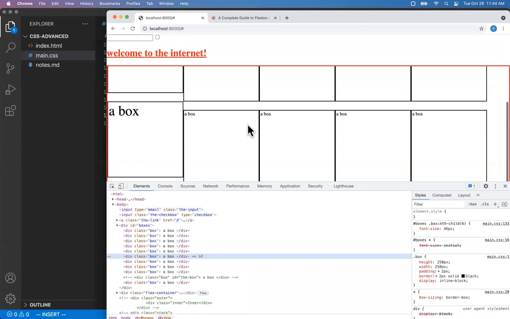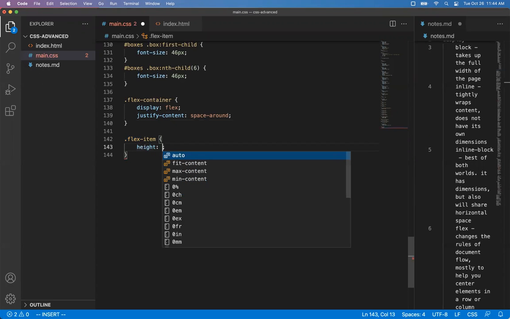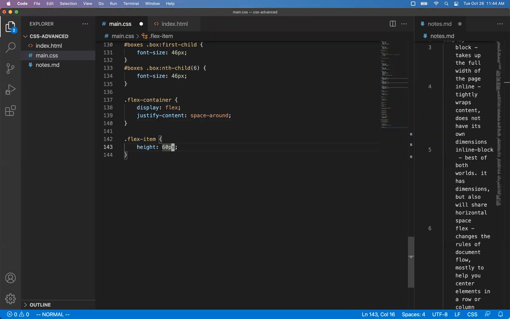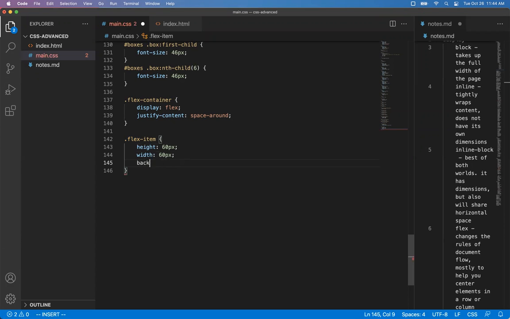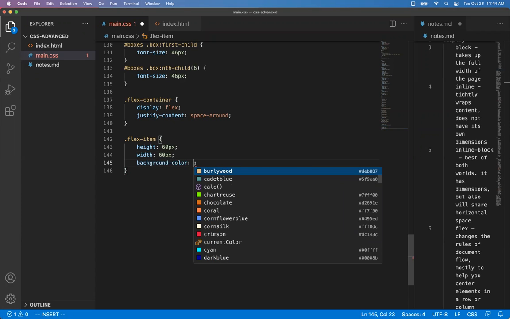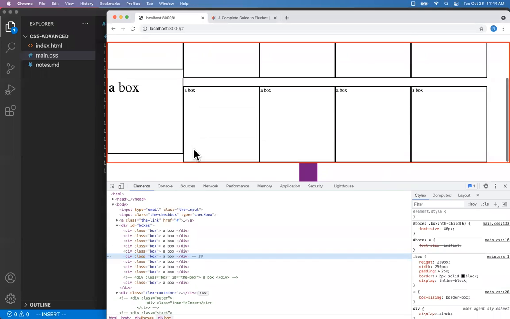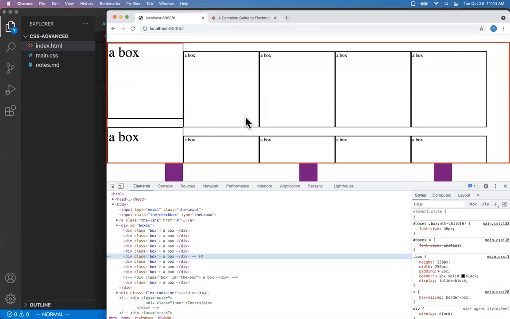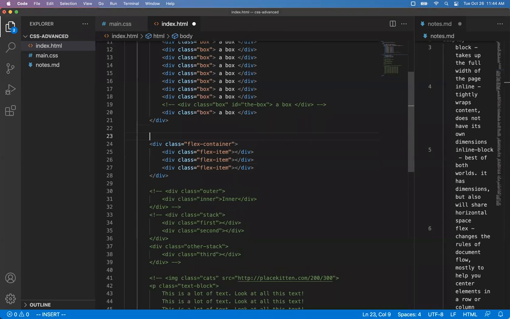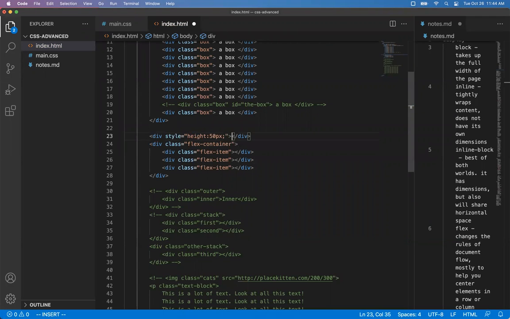Oops. I need some more styling on the boxes so you can see them. Just creating a little space here.